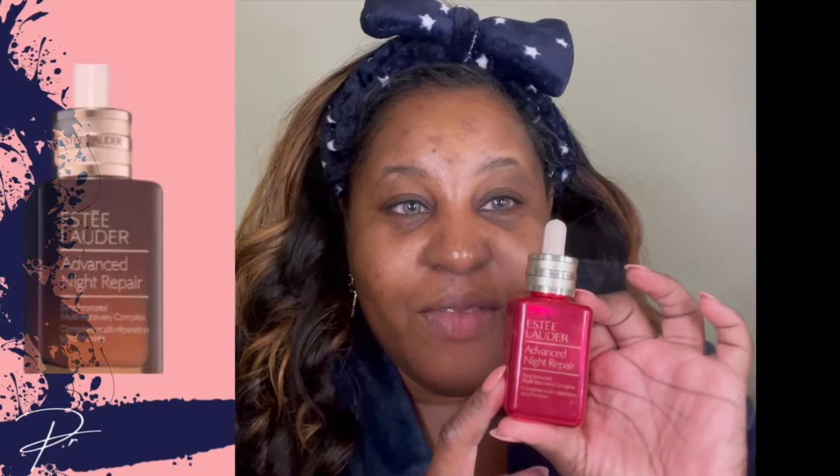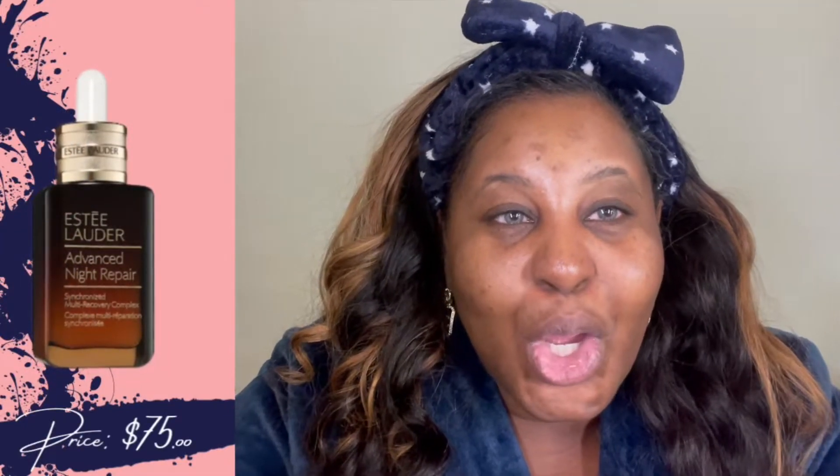Next I will be using Advanced Night Repair — this is liquid gold. I absolutely love it. What I love about Advanced Night Repair is it really helps with skin glowing, fine lines, wrinkles, redness, rosacea, and pore minimizing. It's really the gateway to your moisturizer — when you put this on, it allows your moisturizer to penetrate beyond the barrier of your skin, which really helps your body not overproduce oil and prevents dryness. It has hyaluronic acid and antioxidants, which are absolutely great for the skin.